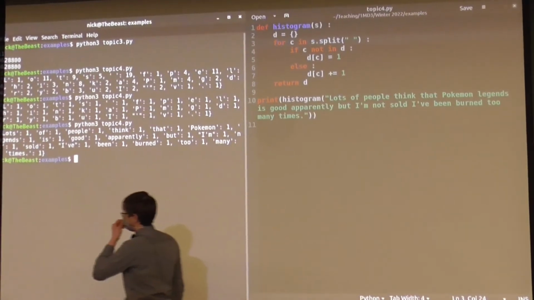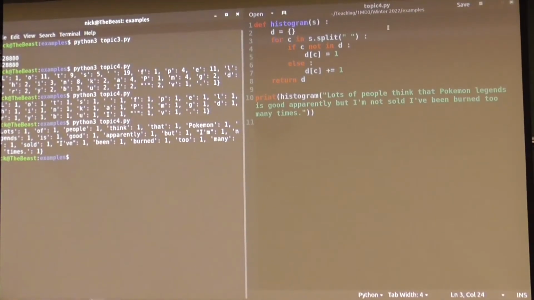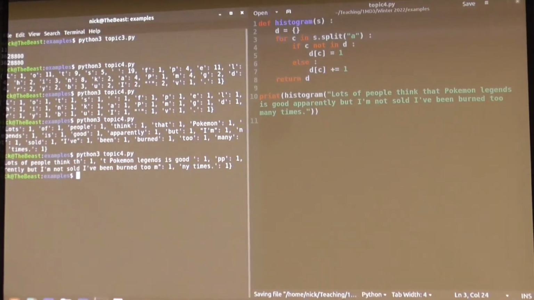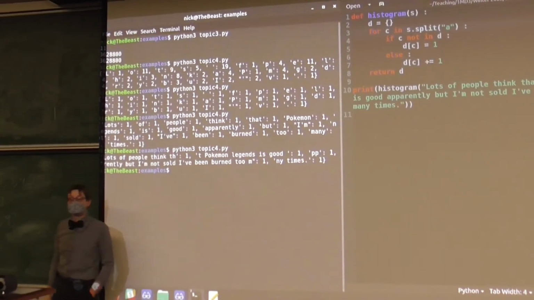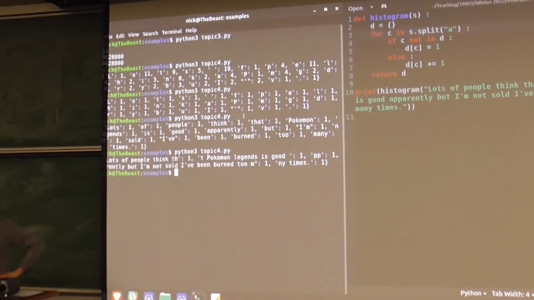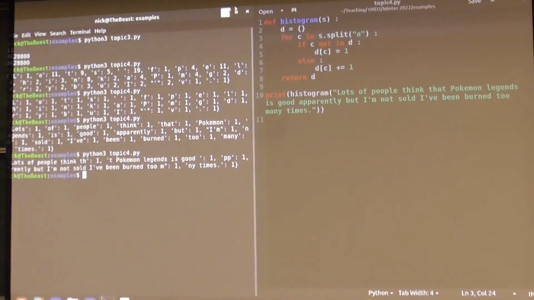You don't have to use space. If you want, you can split on the letter A, and then it splits every time it finds an A. Make sense? Any other questions? Okie dokie.